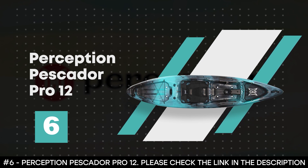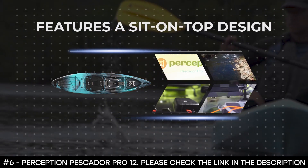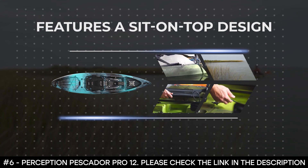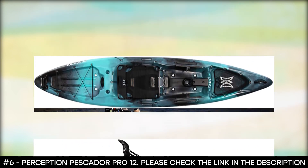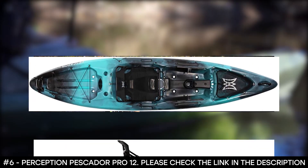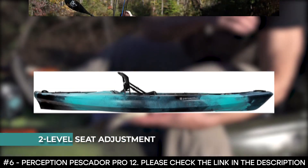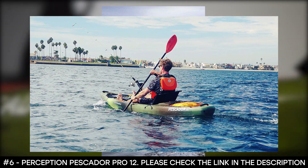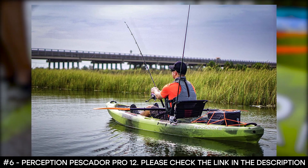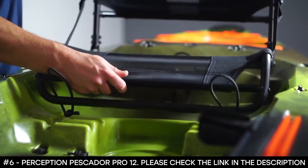Number six: Perception Pescador Pro 12. The Perception Pescador Pro 12 kayak features a sit-on-top design that offers generous storage with lots of accessory options that make it easy to use in the boat all day. The seats are removable and can also be lowered for relaxed paddling or raised for optimum casting. This best camping kayak features two-level seat adjustment and breathable mesh that delivers comfort all day. It has a large front and rear open storage with bungee lashings for coolers, tackle, and other gear. It boasts gear tracks, a fish finder console, and two molded-in rod holders that permit hands-free rod storage.